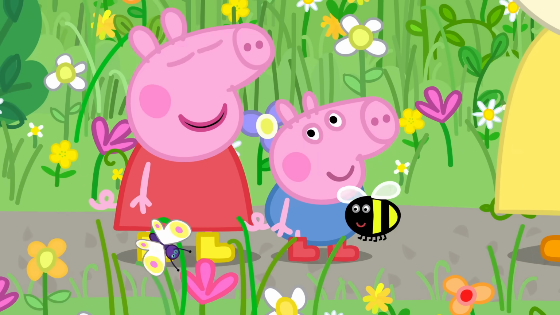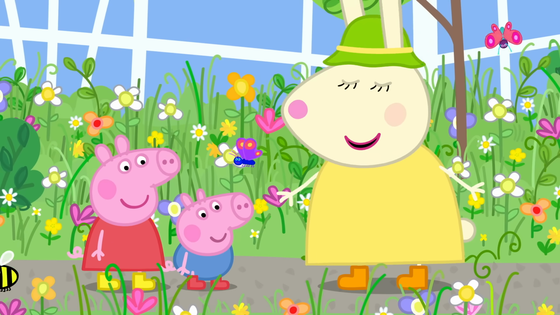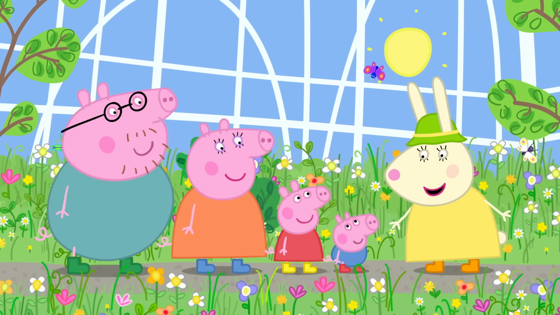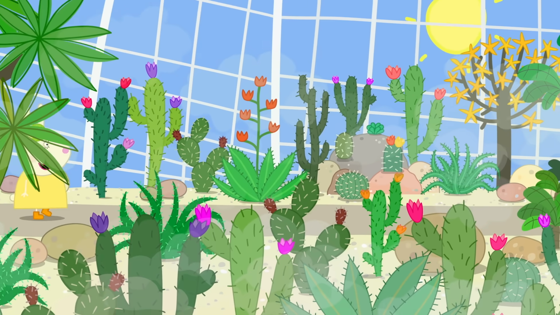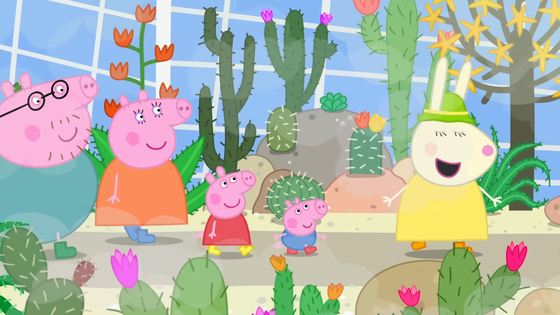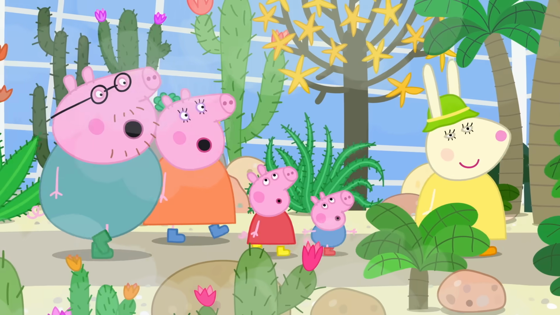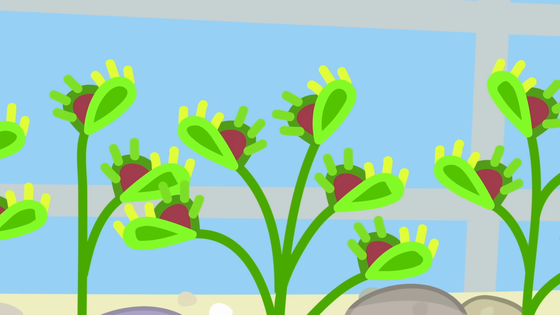The butterflies and bees like it. That's right. Wildflower meadows are very good for butterflies and bees. Would you like to see the other gardens? Yes, please. This is the hothouse. It's very hot in here. Yes, Peppa. It is where we grow plants that come from very hot places. We have cacti, palm trees, and this is a Venus flytrap.